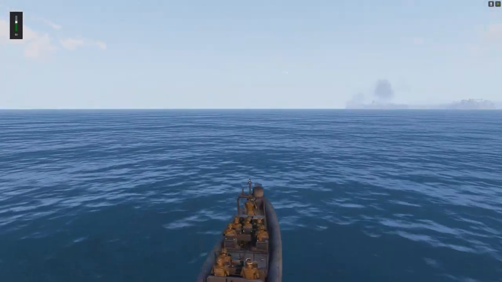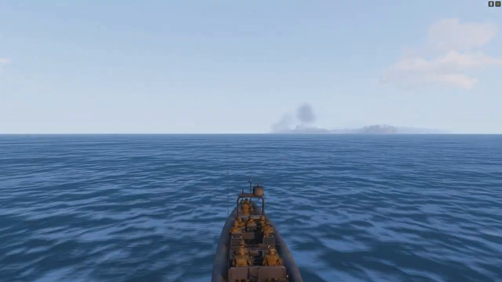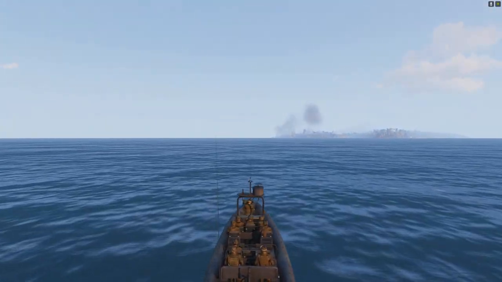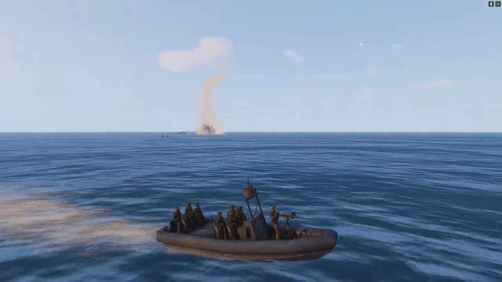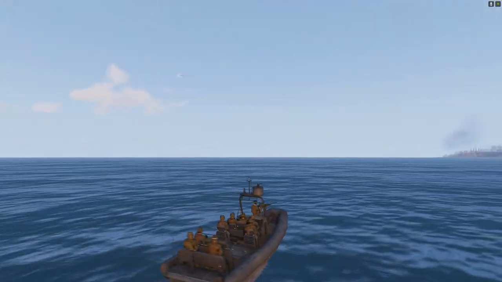Squad 1 is taking the building to the north. Squad 2 is taking the lighthouse orienting northwest. What are you sitting on? He's in the town. He's in the town.